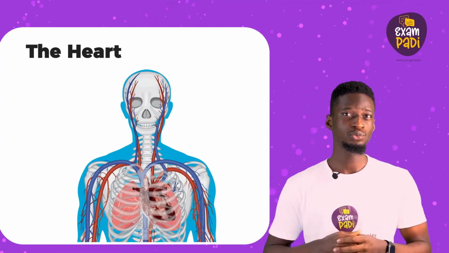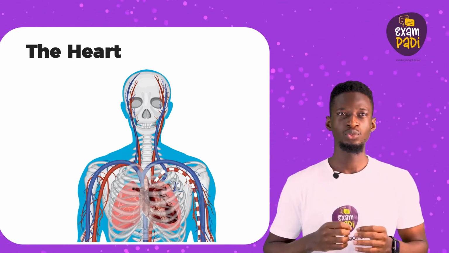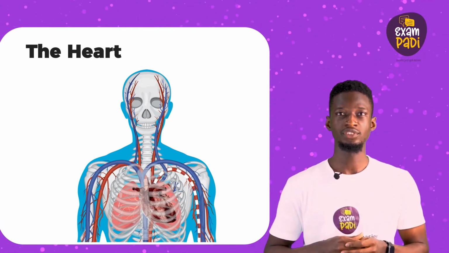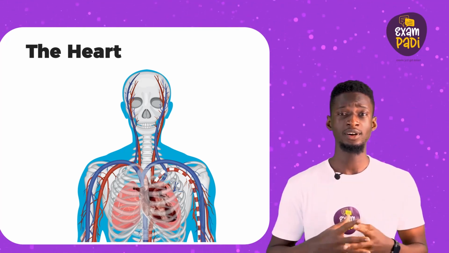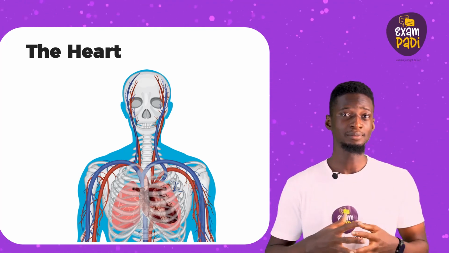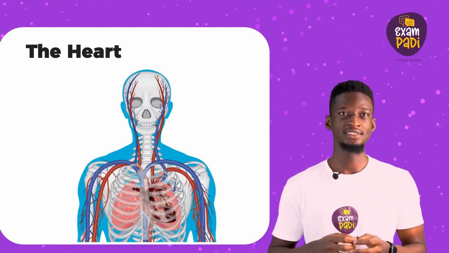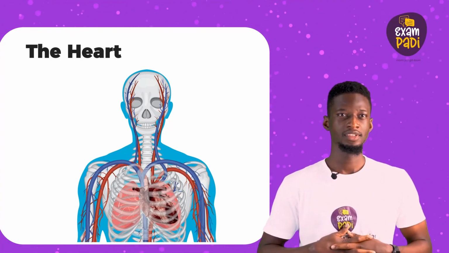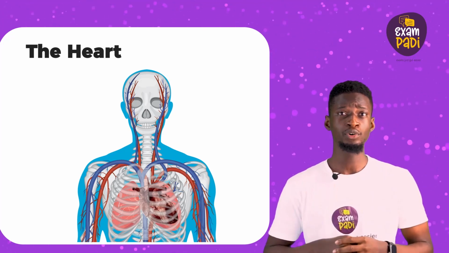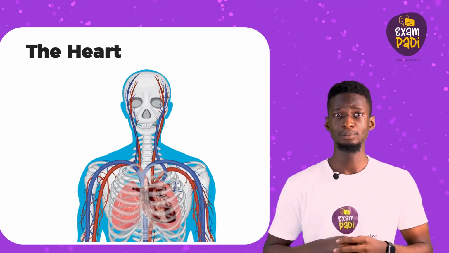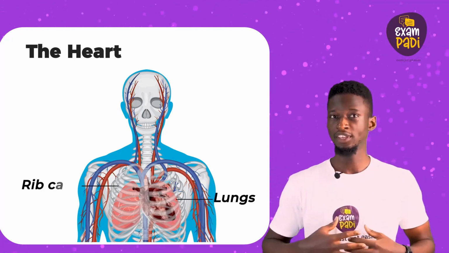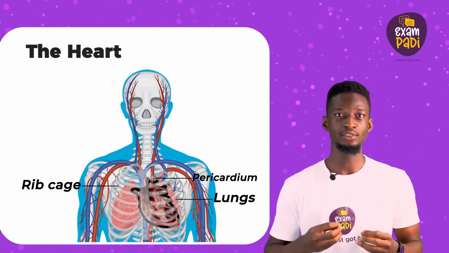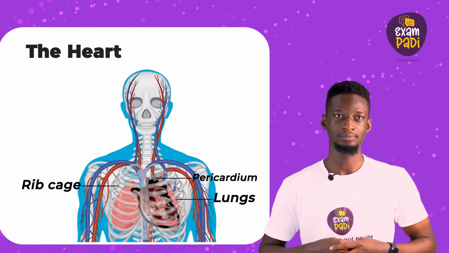It is a strong muscle responsible for pumping blood throughout the body. It is called an involuntary muscle because it works without you ever having to think about it working. Isn't that amazing? You'll never get anything done if you always have to think about making your heart beat. The heart is actually made up of 2 separate pumps. The heart is located between the lungs and behind your rib cage. The pericardium is a covering that keeps the heart from rubbing against your lungs and chest wall.